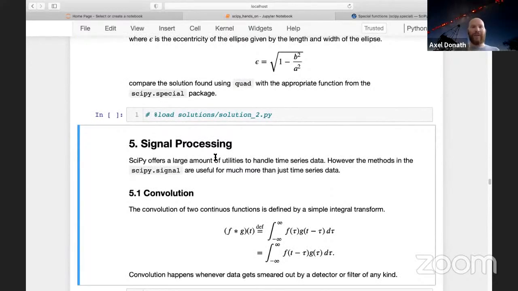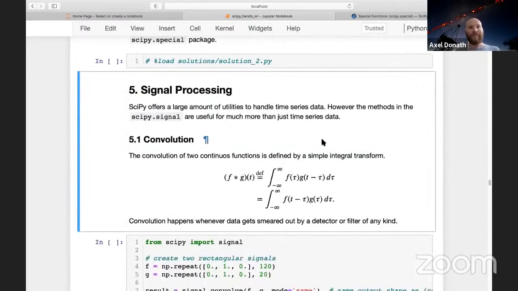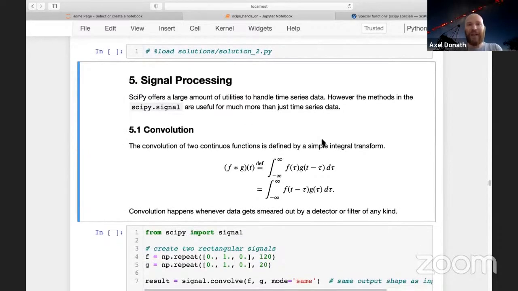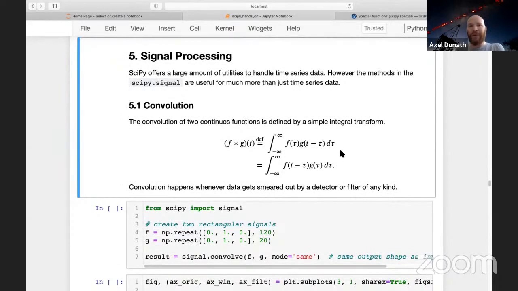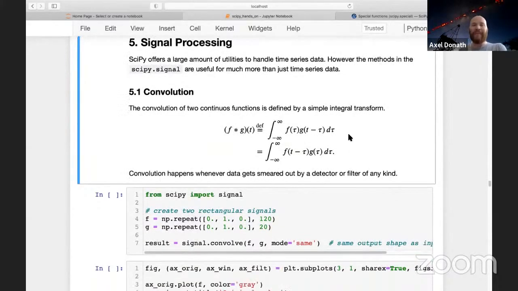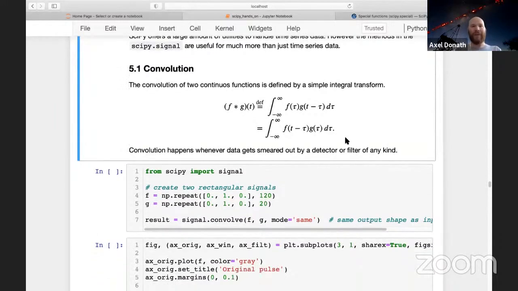Okay, let's continue with a little bit of signal processing. SciPy also provides some functionality to do basic kinds of signal processing. A very common operation is convolution of two continuous functions. Here you can just recall the definition of the convolution. And typically this happens in real life. For example, if you take data and the data is smeared by a detector of any kind, for example, to model the point spread function of an instrument, then you can apply it with the convolution, or very similarly, for example, for the energy resolution, or scenarios and applications like this.